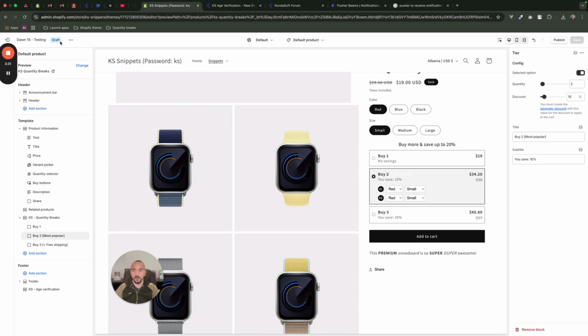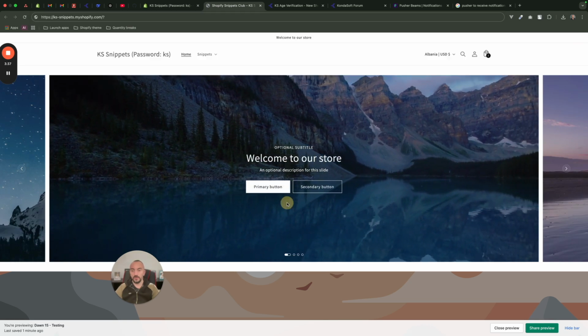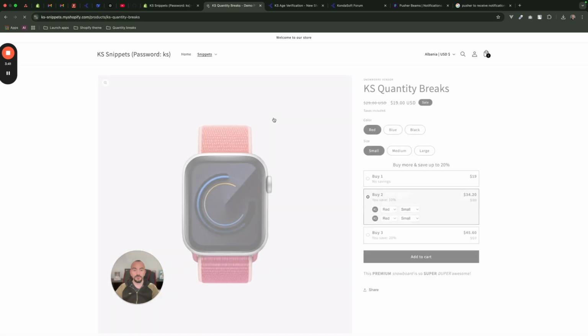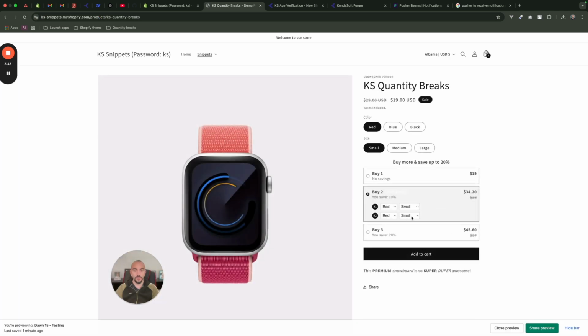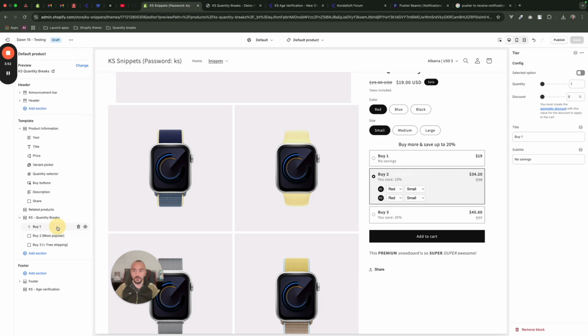And for example, if you open the front end and see the snippet, you can see that this option is selected by default. If we prefer to have a different option selected by default, we should change it. For example, we should select it here, but we need to disable it on the other blocks.